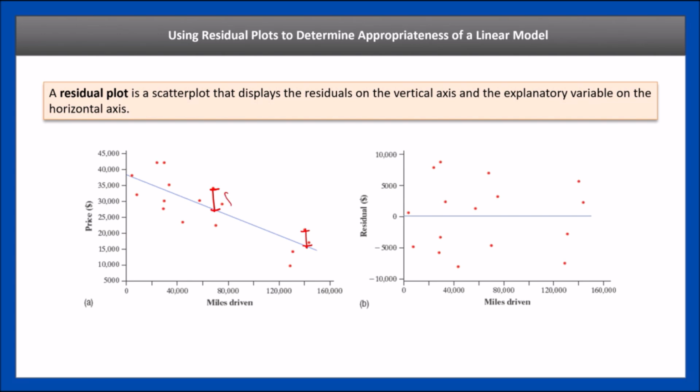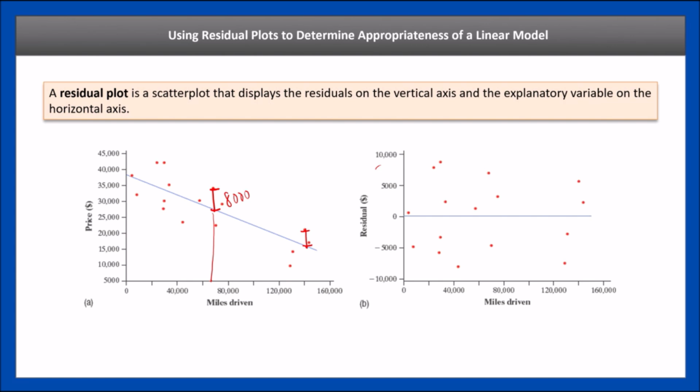So for example, this one we said was roughly 8,000, that's the one we've been using. Well, that was for a distance of around 60, about 70,000 or so. If you look at the data point, that would refer to this data point right here. That point right there represents the residual of 8,000. Basically you take all the residuals and you plot them. Now some residuals are positive and some are negative. So we have 0 in the middle and we have some negatives and positives, above and below.